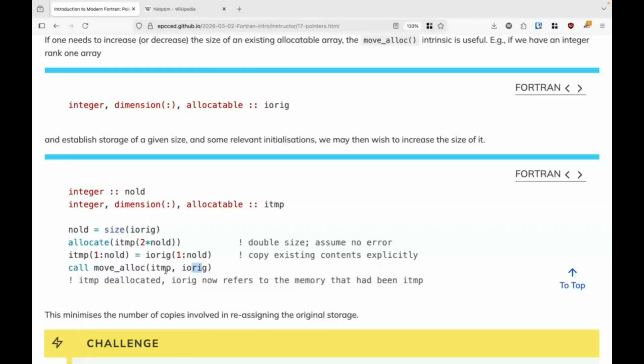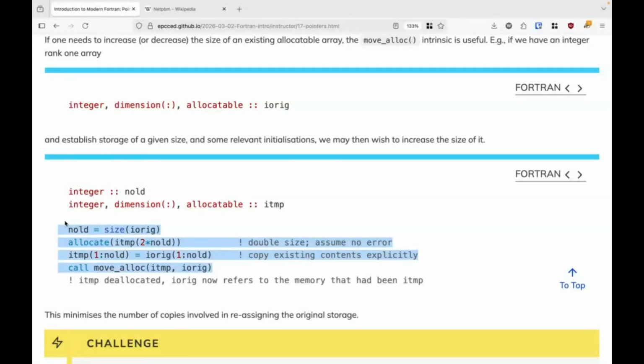The old I_orig is forgotten about, and if you were to check whether itemp is now allocated, it would come back as not allocated. So we are having to think a little bit about memory here, but we don't actually have to do the work ourselves. All we have to do is create the new array, put the data into it, and then swap the names, swap the labels that we're using in the code to talk about these objects in storage.